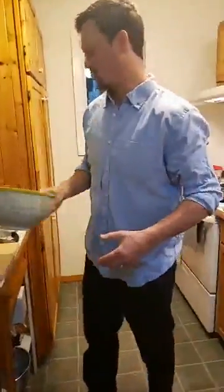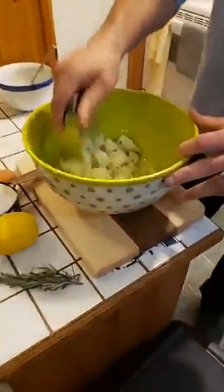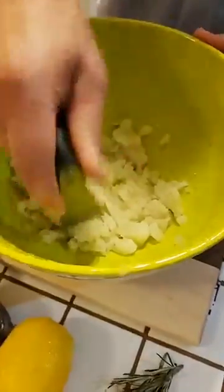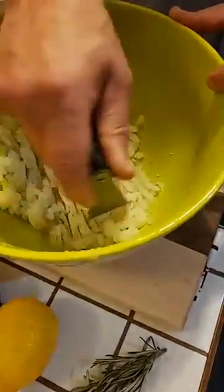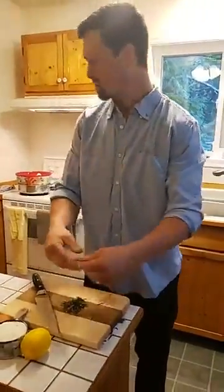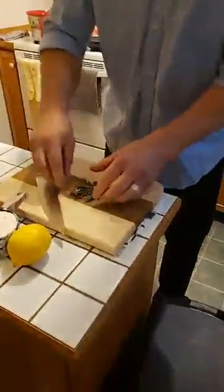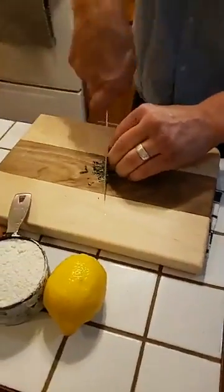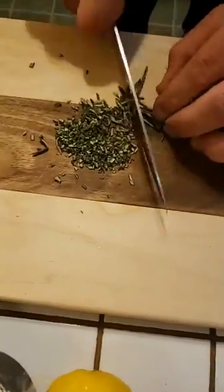So I've got one russet potato cubed, already blanched in there. I'm just going to mash it up, just like this. Okay, mashed potato, mashed. I'm going to add a little rosemary onto that. I'm going to grab my handy dandy little knife. Beautiful. I'm going to lower my heat on my water. I've already shown you how to use your fresh rosemary and how to slice it up. I don't need to show you that again, I'd well imagine.